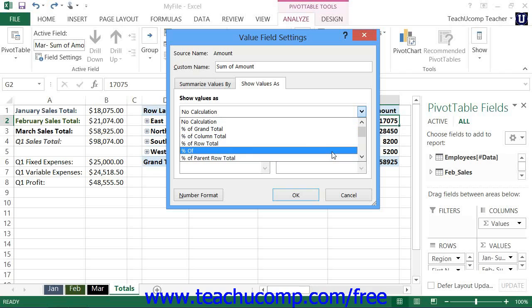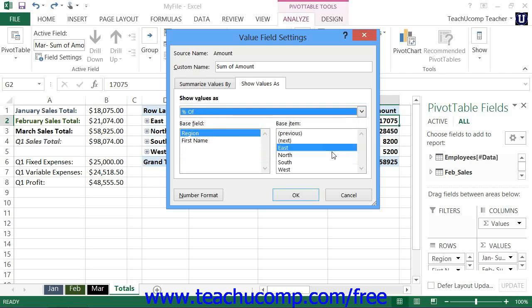You can also choose to show the number as the difference of another field. If you select a comparison operator that requires another field against which to compare the values, you can select that field's name from the base field list and then select the value against which to compare from the fields in the base item list.